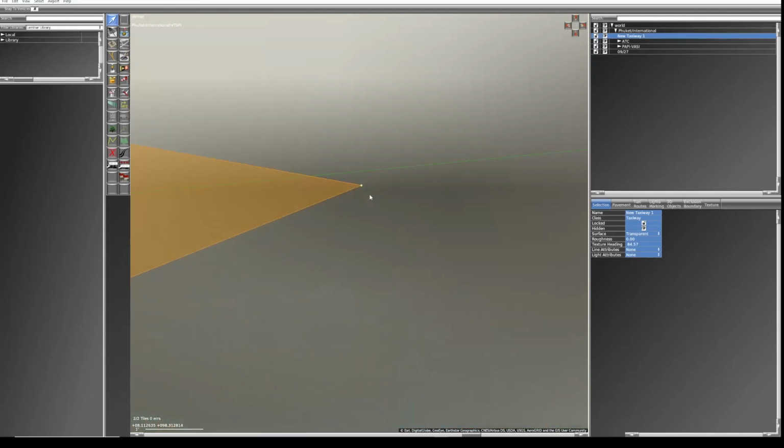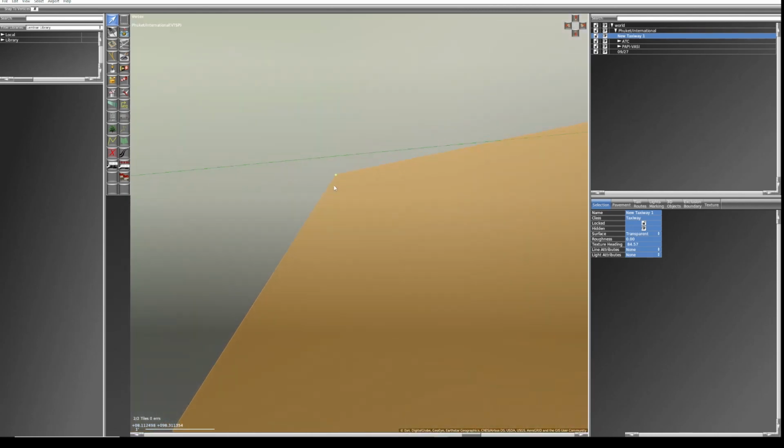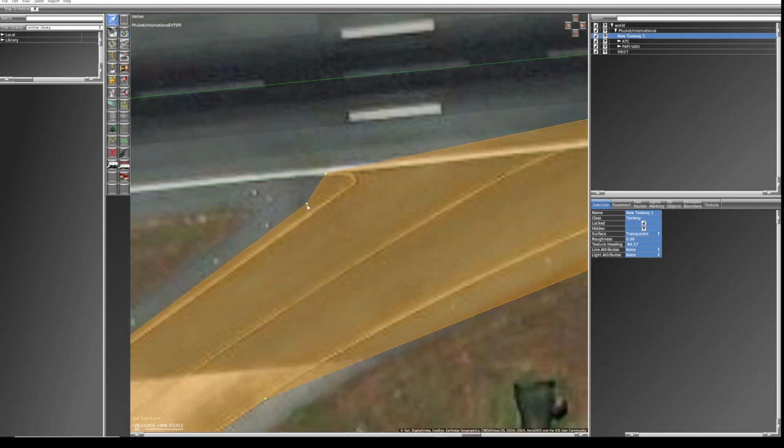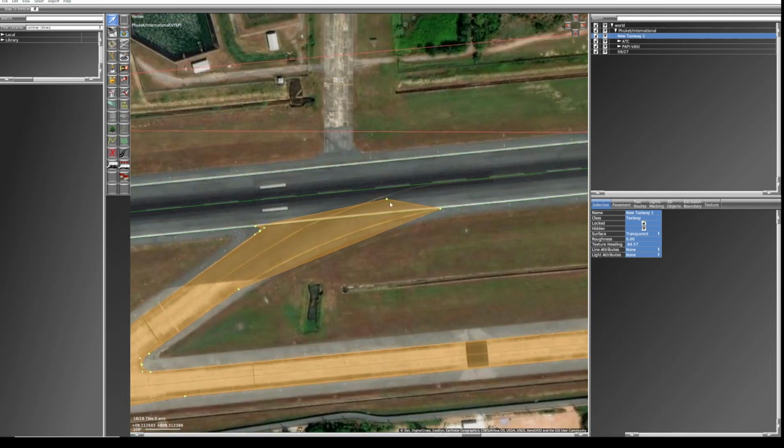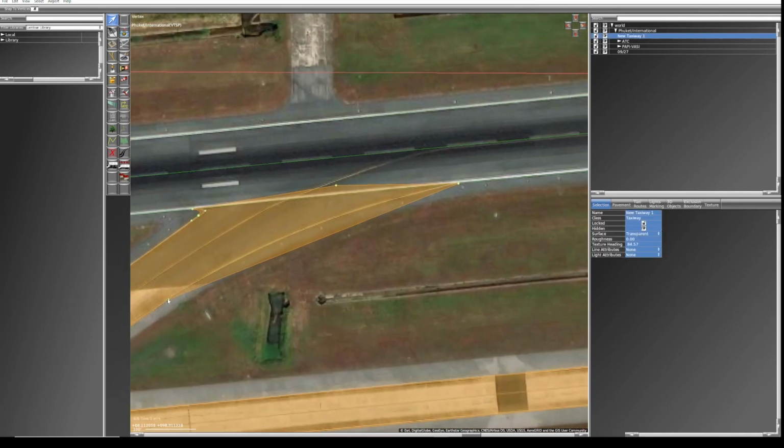And just tie up with the runway edges here so that we're not leaving gaps. There'd be a gap here between the taxiway and the runway if I left it like that. And again, it's little things like that that just annoy me when you see them in, for example, Gateway scenery. It's just a lack of thought, or sorry, a lack of care, really.